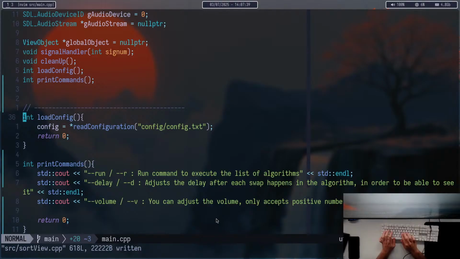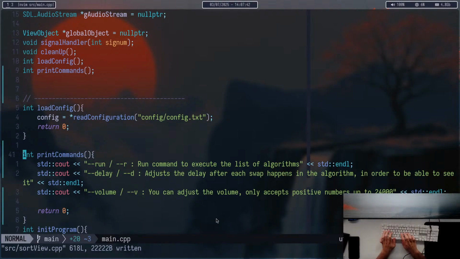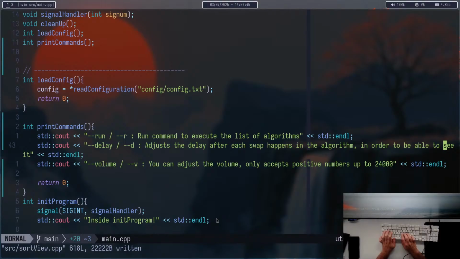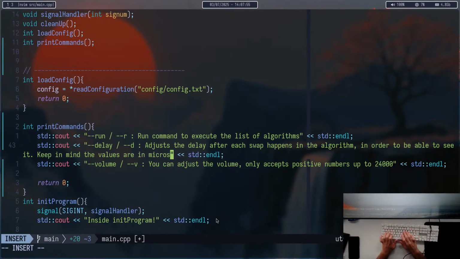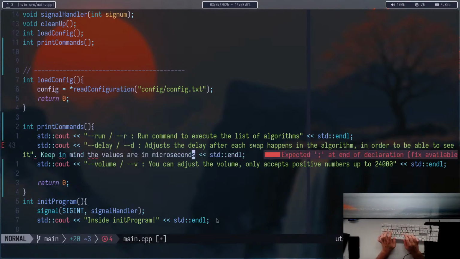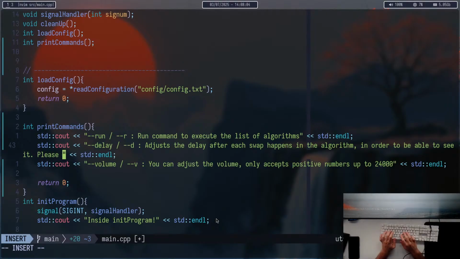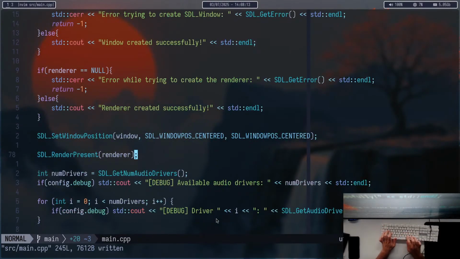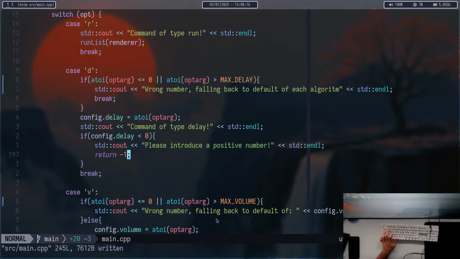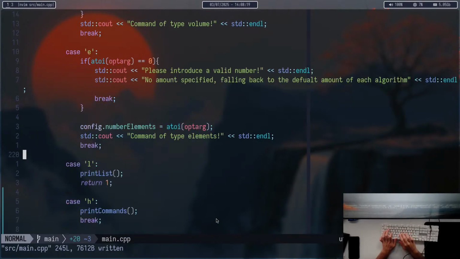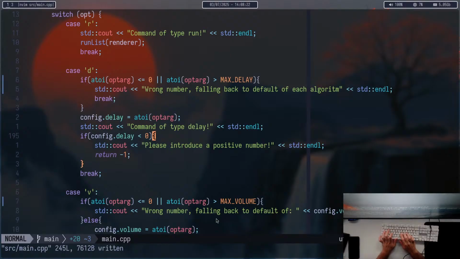Going back to this. This is in like I think microseconds to be able to see it. Keep in mind the values are in microseconds. Well, I guess I could put it in milliseconds. Please input the delay in milliseconds. Okay. Then I have it in here, right? Delay. Config.delay.